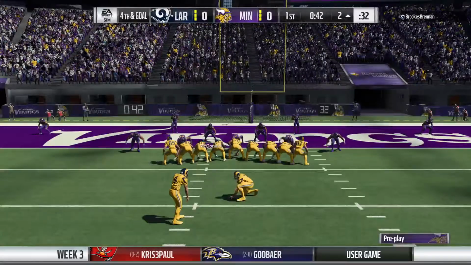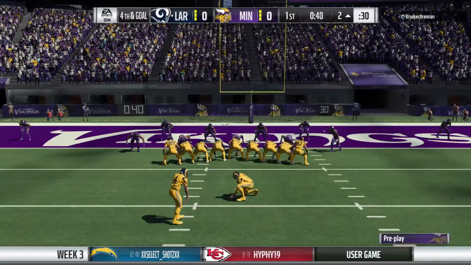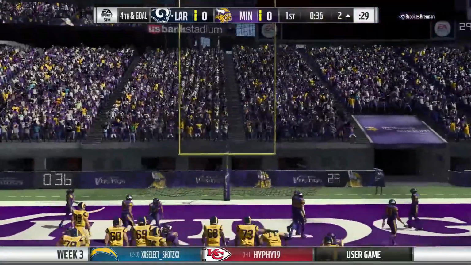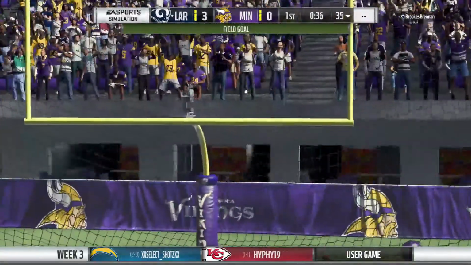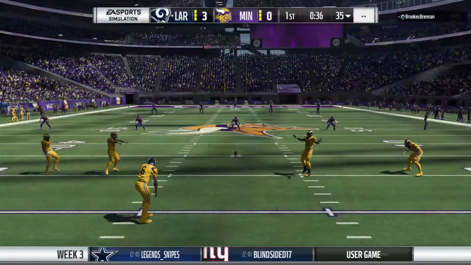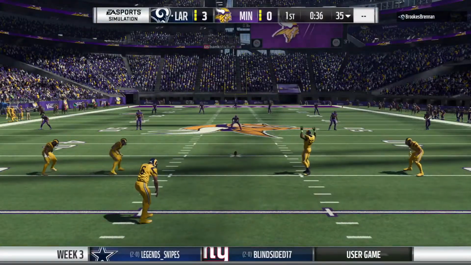Now it's Zerline to try the Ram field goal. This is less than an extra point, just a 19-yard attempt. And Zerline's kick is good. And the Rams have the first points here. It's 3-0. So a 15-play drive.